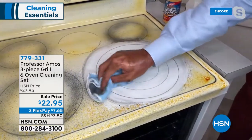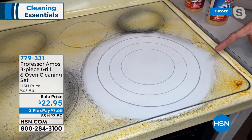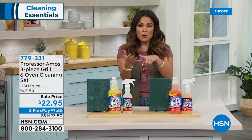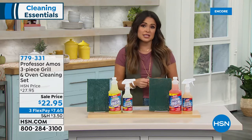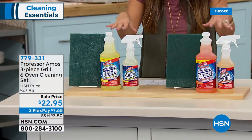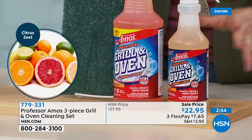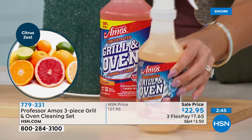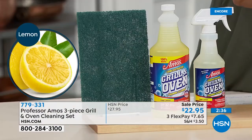No gloves, no mask needed. With traditional oven cleaner from the store, it would burn you because of the ammonia — those products have acid, ammonia, and animal fats, and the animal fats leave a residue so the stove top won't stay clean long. But this formula — no bleach, no ammonia, no soap — actually goes to work on the molecular structure of burnt-on grease. It's a concentrate: one big 32-ounce bottle that makes 32 of these spray bottles.